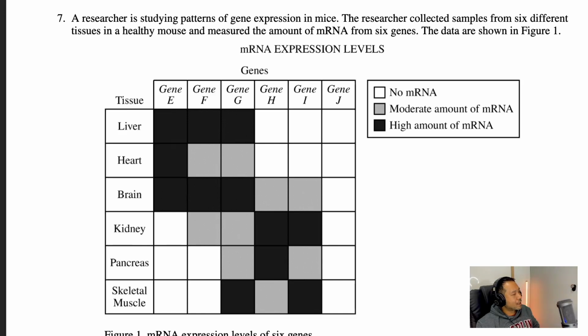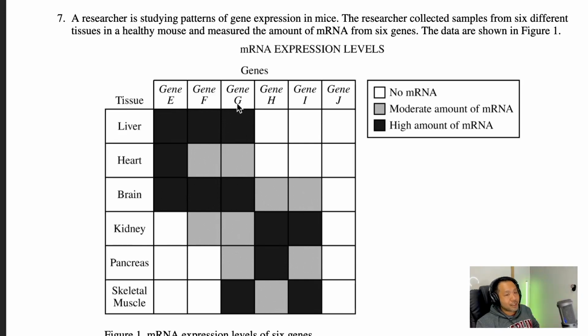And it says, based on the data provided, identify the gene that is most likely to encode for a protein that is an essential component of glycolysis. Here we go again, right? Glycolysis. They love the idea that glycolysis is universal, not only across all organisms, but also within an organism. Because remember, glycolysis is that first step in producing energy. And part of what defines a living organism is that they have the ability to metabolize, which means to convert things into energy. And if we're talking about glycolysis, it has to happen in every single one of these cells.